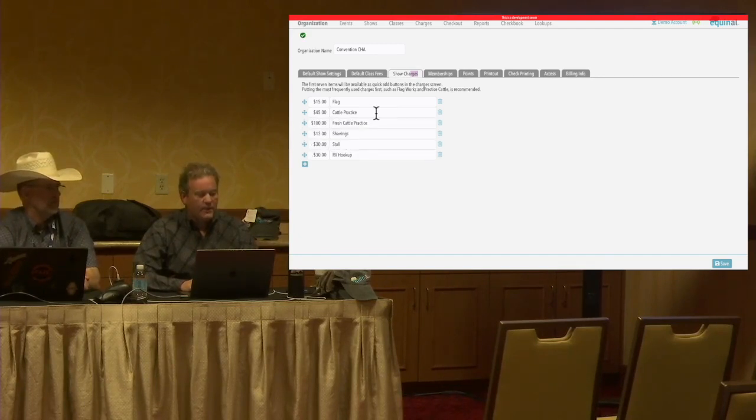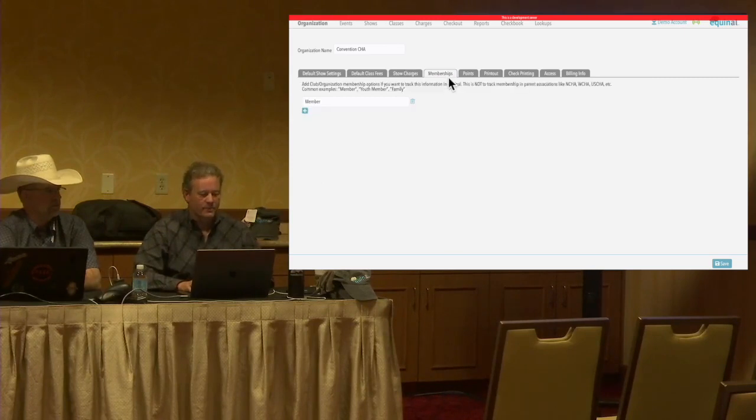The first 7 of these in the charges area also become quick add buttons at the bottom. This list can be 30 things long, doesn't really matter. The users get a drop-down menu of choices, but there's quick add buttons that show up later. I'll call back to this, and so the first 7 is what matters here, okay?